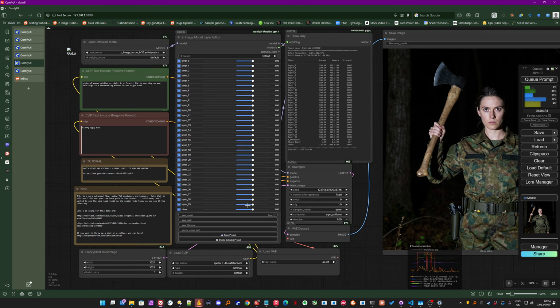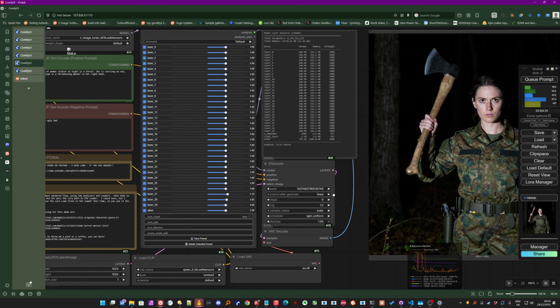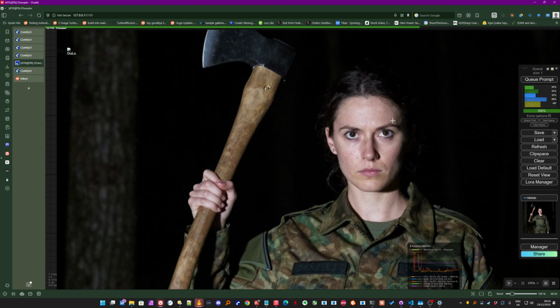But for instance, I've noticed that if I bump up these couple of layers, it can increase the sharpness quite a bit. So I'm keeping the same seed that generated this image, and I'm going to click zoom. Let's just see what happens.